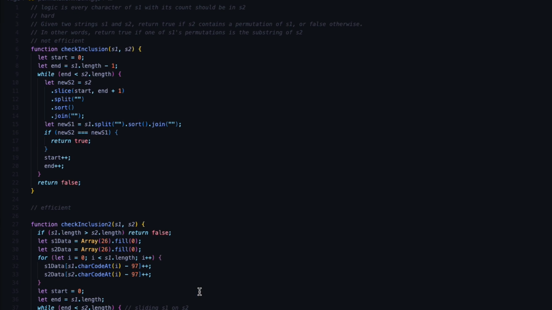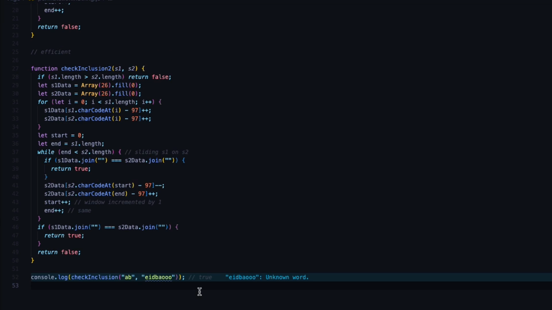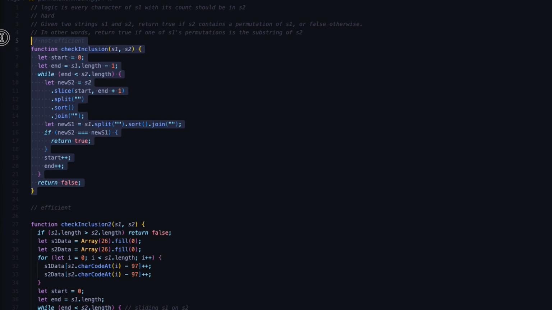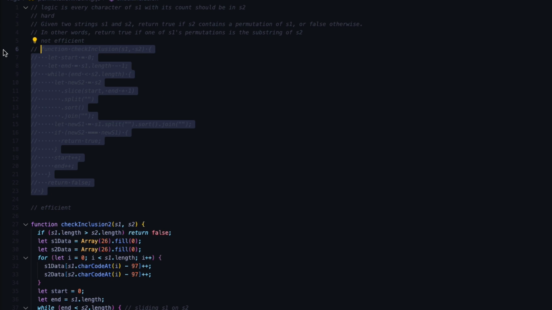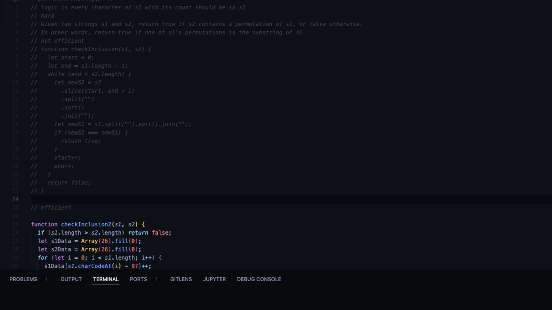Okay, so now let's try executing this function, node permutation in string.js.